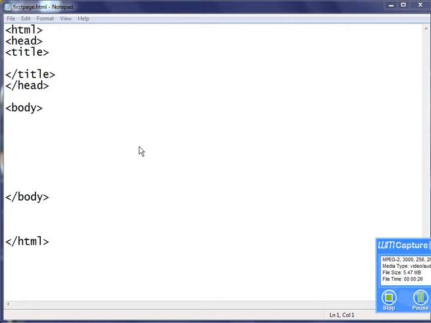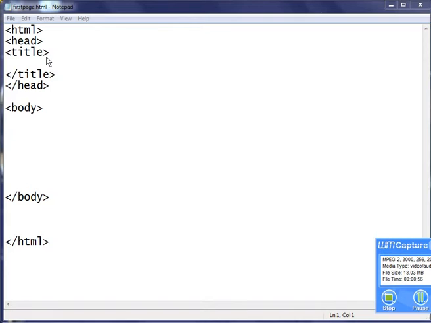An added benefit is that it saves you the trouble of typing these elements every time you want to create a new page. To create an HTML template, first of all, you put in the HTML tags. This defines the beginning and the end of the document. Next, you put in the head. This is the document header. It works like a storehouse of important information about the document. This information generally is not displayed in the document.